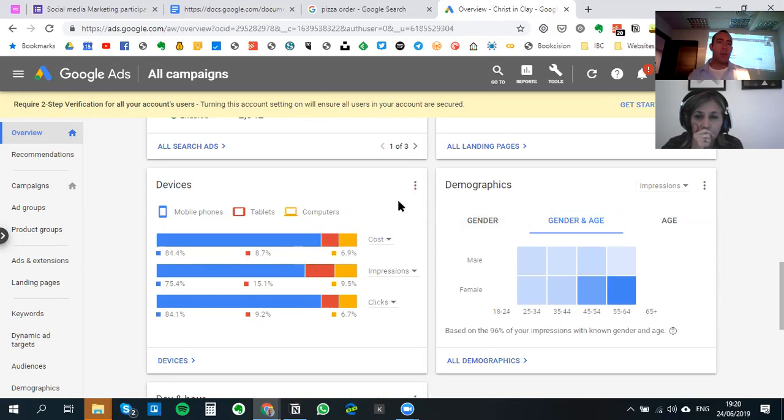On the left side, I can see most of the searches, by far, the blue column, are mobile phones. You can see very clearly, 75% of my impressions were from mobile phones, 84% of my clicks were from mobile phones, 9% of the clicks were from tablets in red, and only 6% of my clicks were on desktop, either laptops or physical computers.